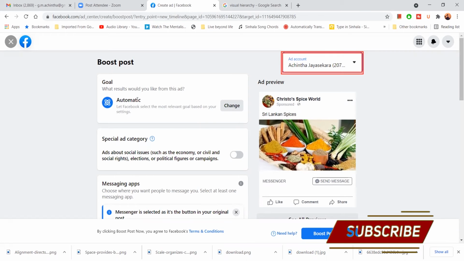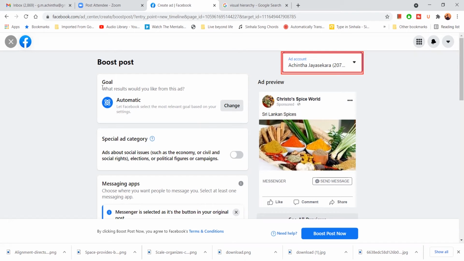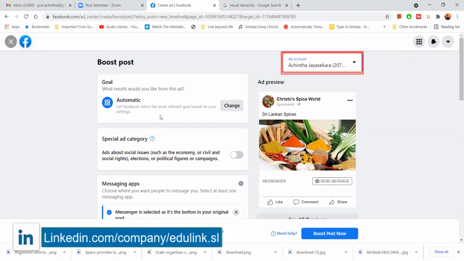Then let's move on to the goal of an advertisement. There are different goals that we can have to run an ad. So let's look at what Facebook has given us. By default, it will say automatic. I would not recommend keeping this on automatic, because it takes a bit of data.